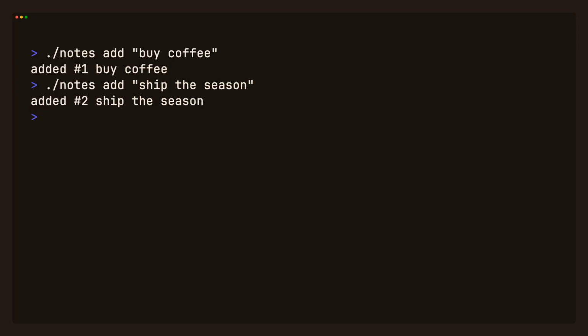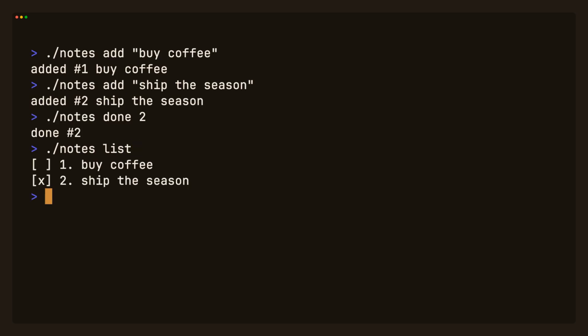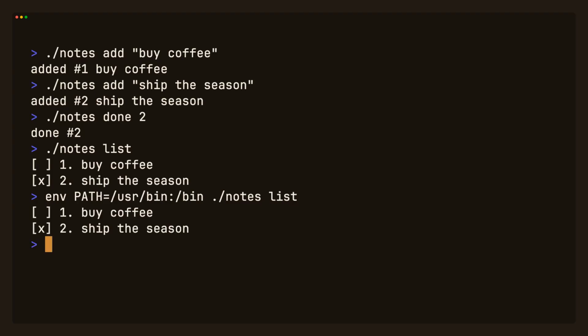And here's the real test. I'll wipe Kaappi out of the path entirely, so the interpreter may as well not be installed, and it still runs. That's a single file you can hand to someone. No runtime to install, no dependencies to chase. Just a program. And that's the season.